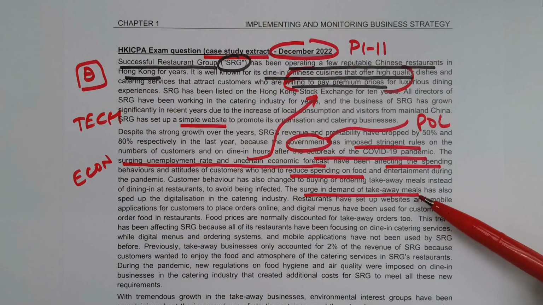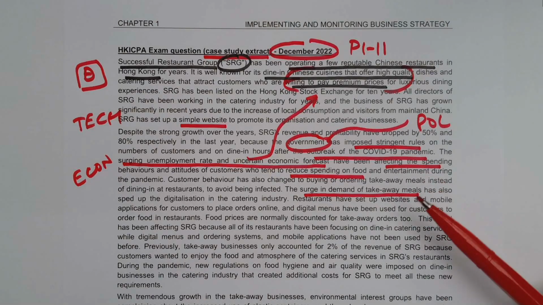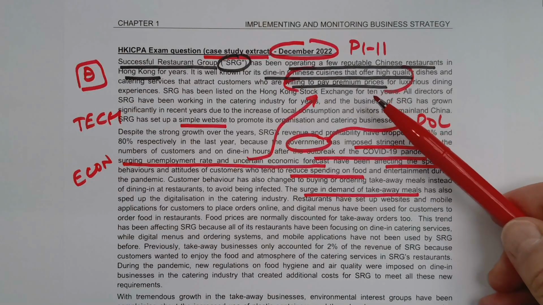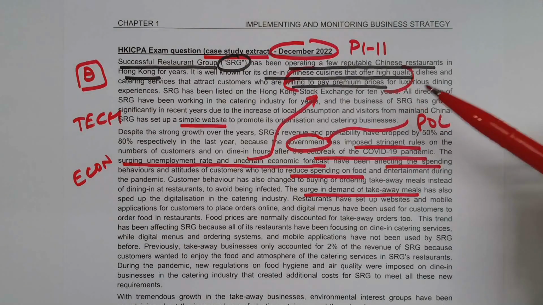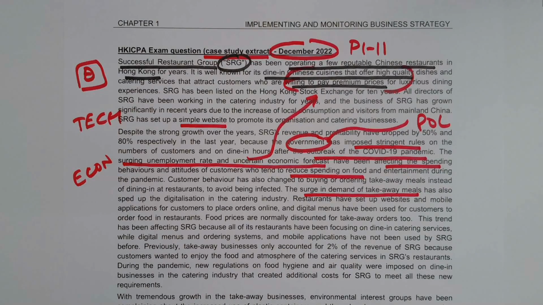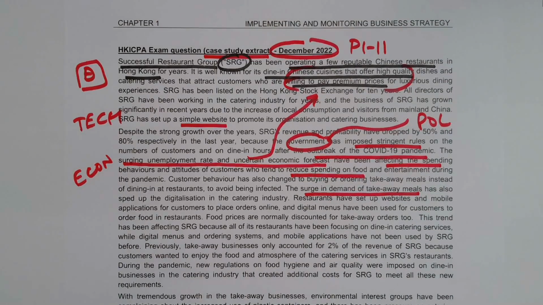But if people instead are taking away, maybe if we can change to providing takeaway meals, that could economically offset some of the lost revenue that we're losing from the dine-in. Maybe longer term, we need to start thinking about, is this going to be an economic long-term change? Maybe not. Maybe in the long term, people will come back once the economy recovers. People will come back and they will be prepared to pay for premium priced dining experiences. We're talking about short term, we're talking about long term. Again, we're talking about the external environment.